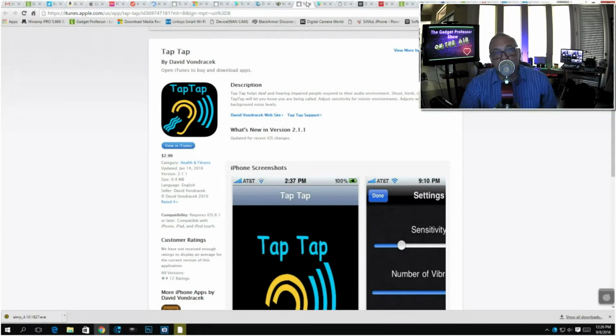Now, here are some new apps that I've actually fooled around with. I did not put these on my iPhone because there was just no room, but I did put this one on my iPad, I believe, and it's kind of a neat device. This is called Tap Tap. Tap Tap helps deaf and hearing impaired people respond to their audio environment. Shout, honk, crash, and Tap Tap will let you know that you are being called. You can adjust the sensitivity for noisier environments, and it adjusts with increased background noise.